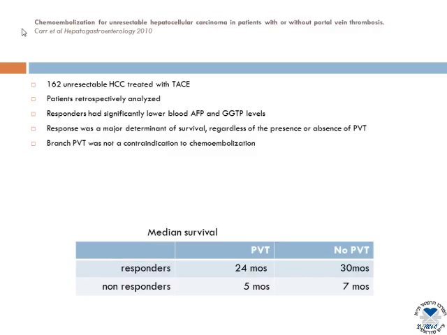This was also checked in a study that compared patients who had portal vein thrombosis to those who didn't, and found that the most important thing was whether they were responders or non-responders. If they responded, the difference between their survival rates wasn't very significant. If they were non-responders, then it didn't matter if they had portal vein thrombosis or not.